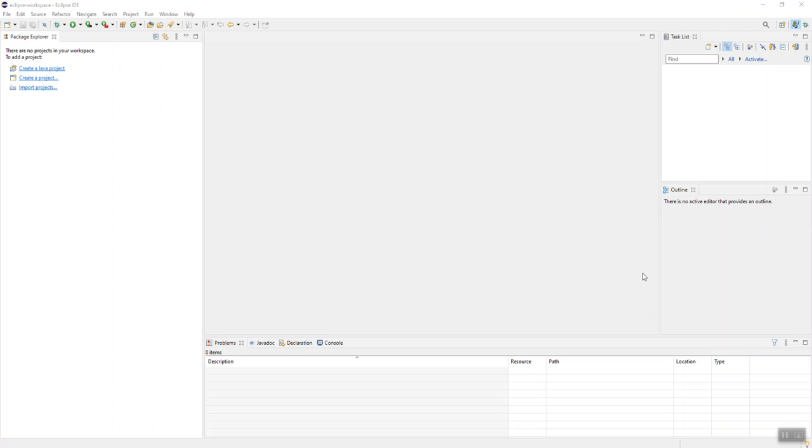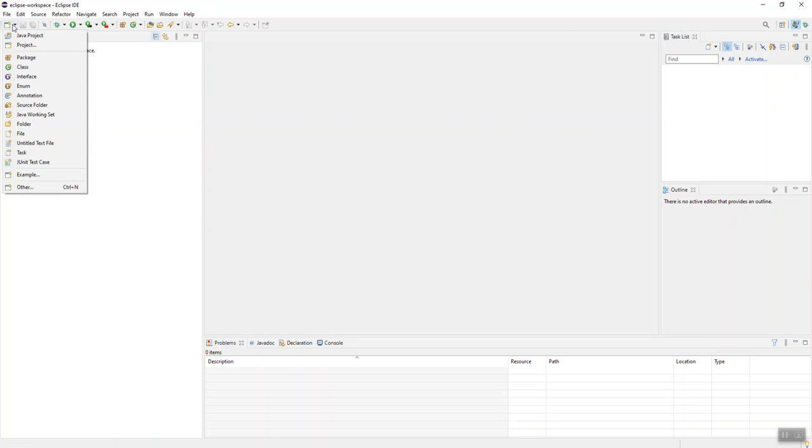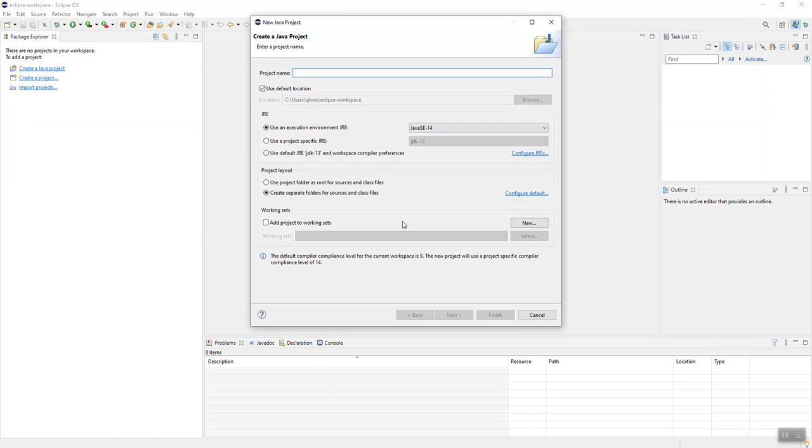which instructs students how to install the Java JDK as well as the Eclipse IDE. I'm going to walk through creating a simple project that asks the user for their name and greets the user by their name. So if I ask them for their name and they type Mike, it would say hello Mike. We'll get started by creating a new Java project, and we'll call it hello user.